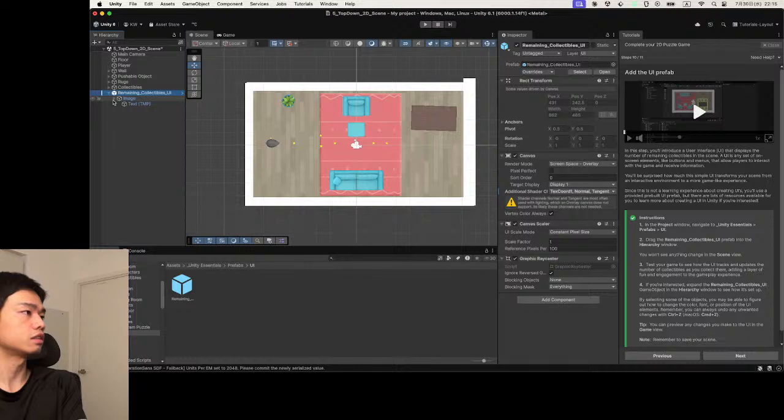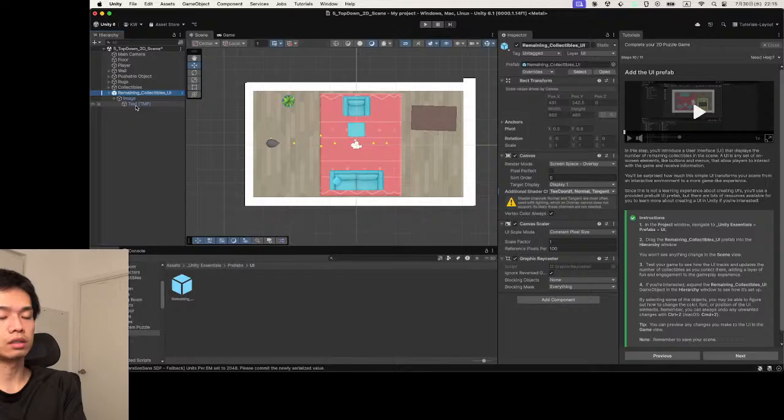I'm interested. Oh, just TMP. By selecting some of the objects, you may be able to figure out how to change the color, font, or positions of the UI element. Remember, you can always undo any unwanted changes.